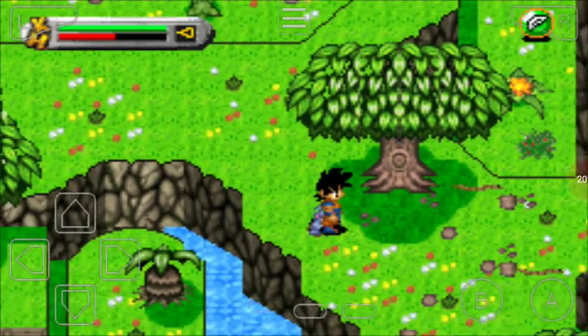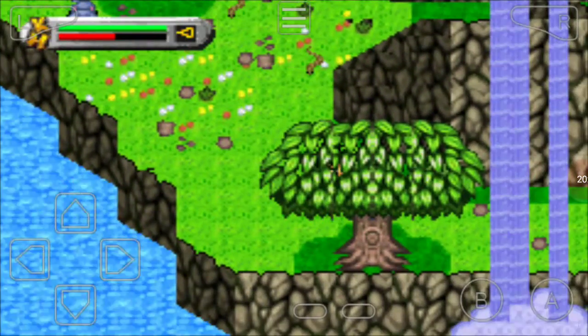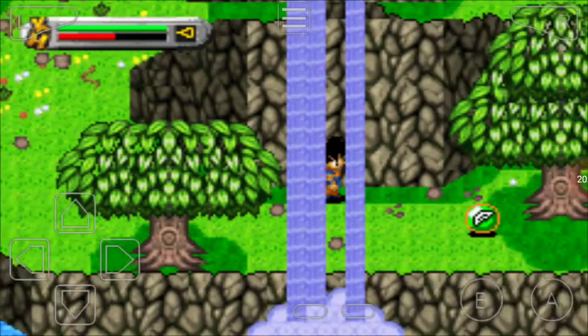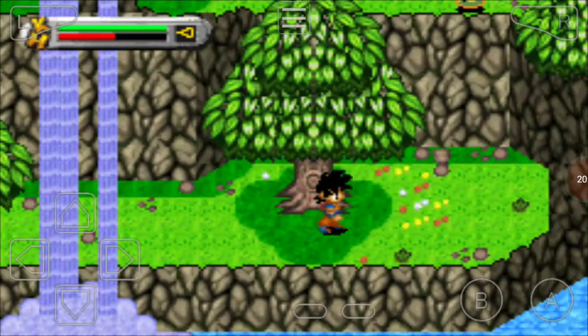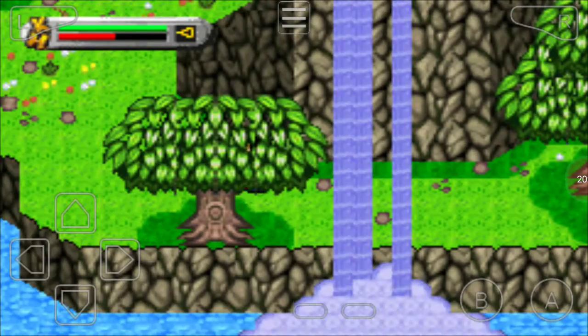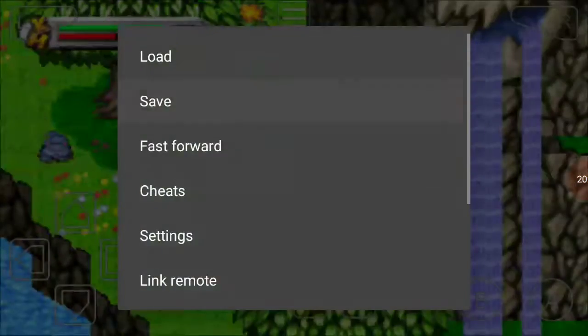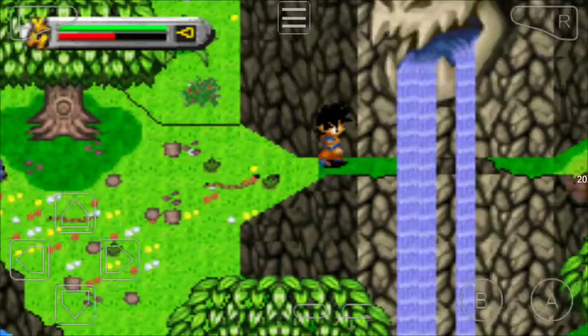I'm gonna go do this first. If there's any health nearby, I'm thinking there is. So I want to make sure we fight this dinosaur at full health. I guess not. Oh, well, whatever. I'm just gonna fight him right now. I'll save state, because I don't want to go through the trouble of doing this again.